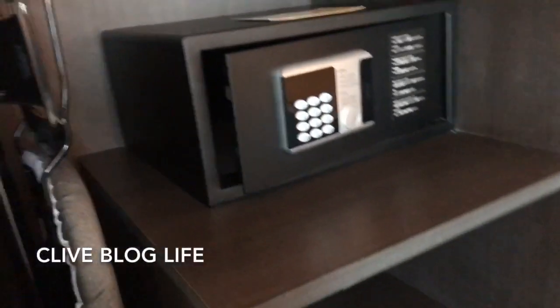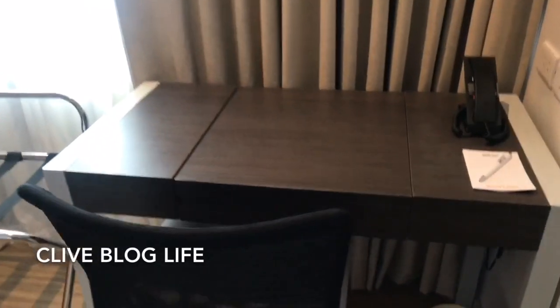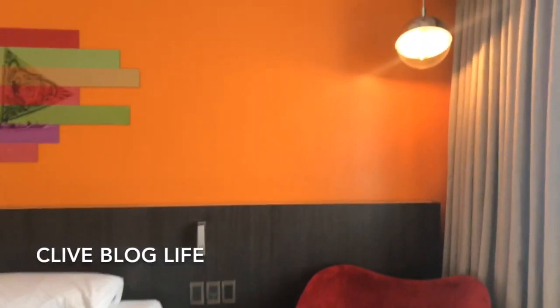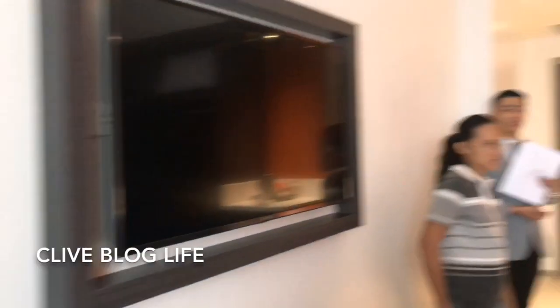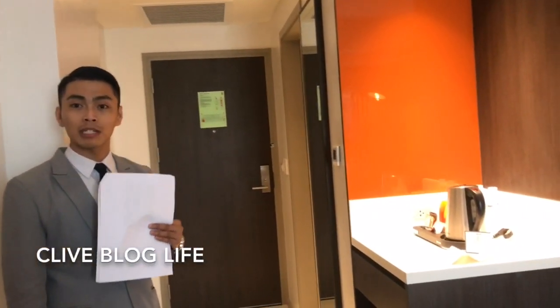Okay. So basically this hotel has three room categories. We have the standard room located on the first to fourth floor. For the superior rooms, that will be fifth floor to tenth floor. And then all of our floors have two junior suites on both ends of the building. So this hotel is designed for business travelers only, because our rooms are good for two only. So whenever you have an extra person, if it is an adult, we will charge 212++.